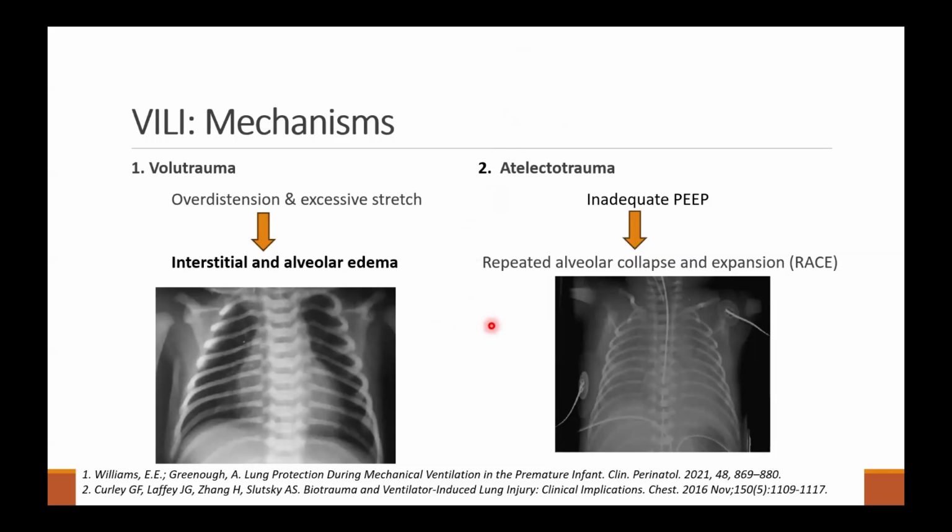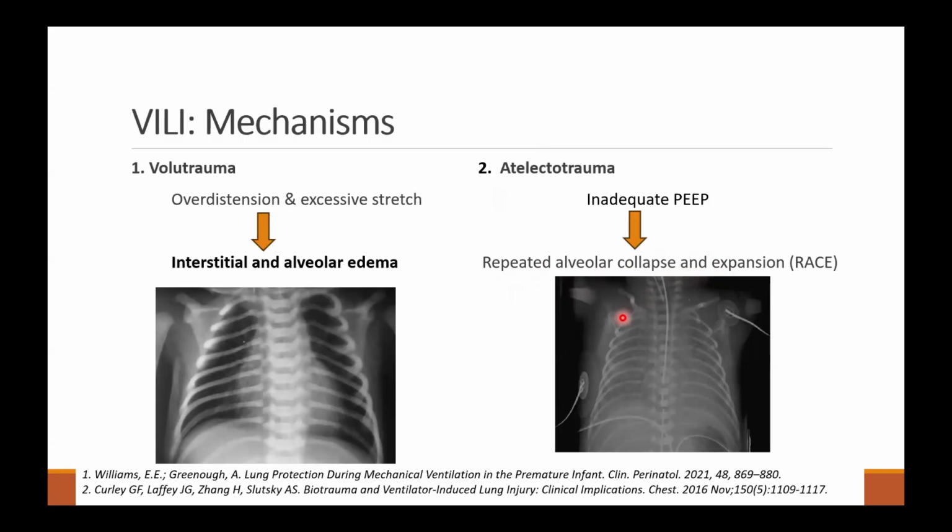So I was discussing atelectotrauma. So the main point here was repeated alveolar collapse and expansion can cause injury. One was the pressure needed to open up a saccule or alveolus is always more than the pressure needed to keep it open. Second, it has been observed that the stretching forces happening at the junction of collapsed and open alveoli are 5 times higher than at the open airway. So ultimately releasing this high pressure leads to airway injury.